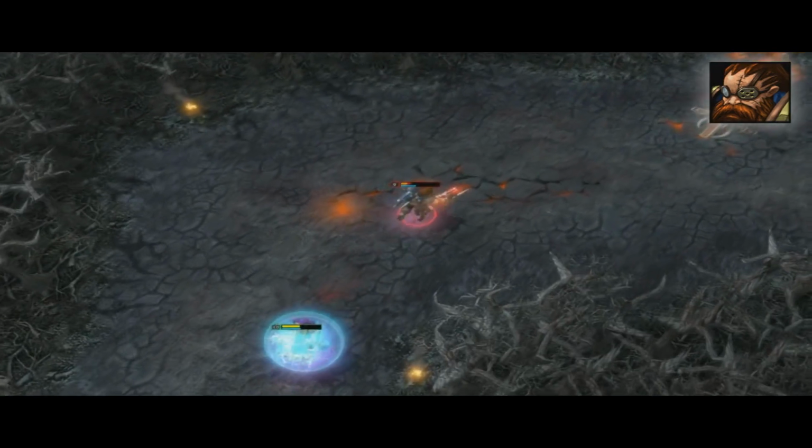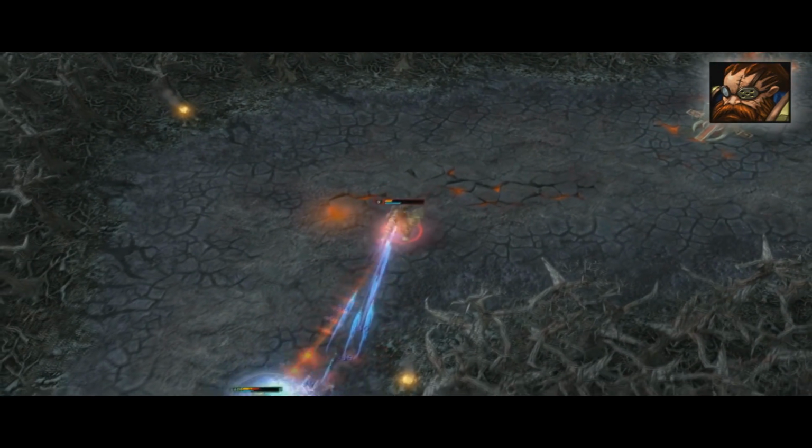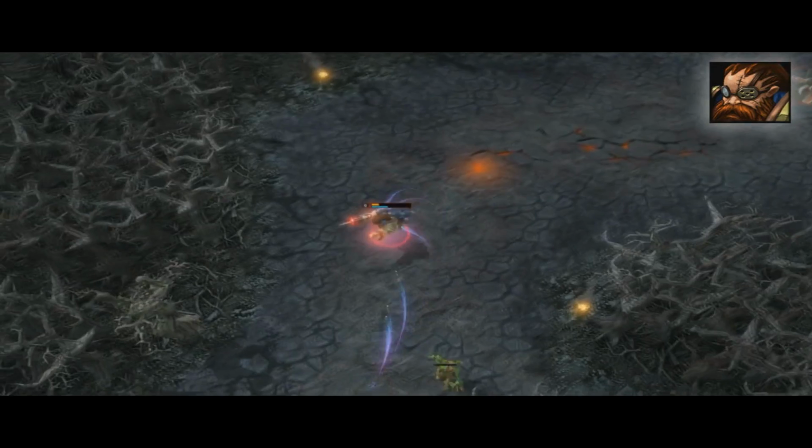Another notable item pickup is Nullfire Blade. With the bonus 400 attack speed at max, this allows you to almost instantly deplete an enemy hero's mana pool.